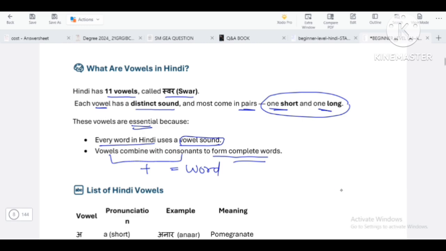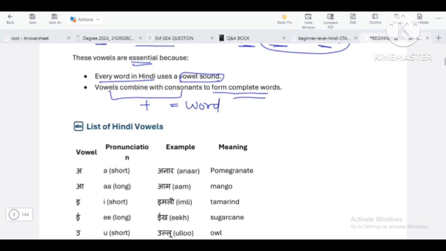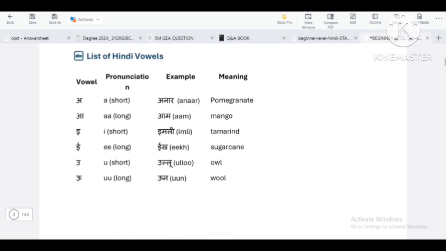So, we will see here the list of Hindi vowels. This will be the vowel, this will be the pronunciation, and this is the example. For example, A for apple, right? Here we will go like A se anar, A for apple, B for banana.